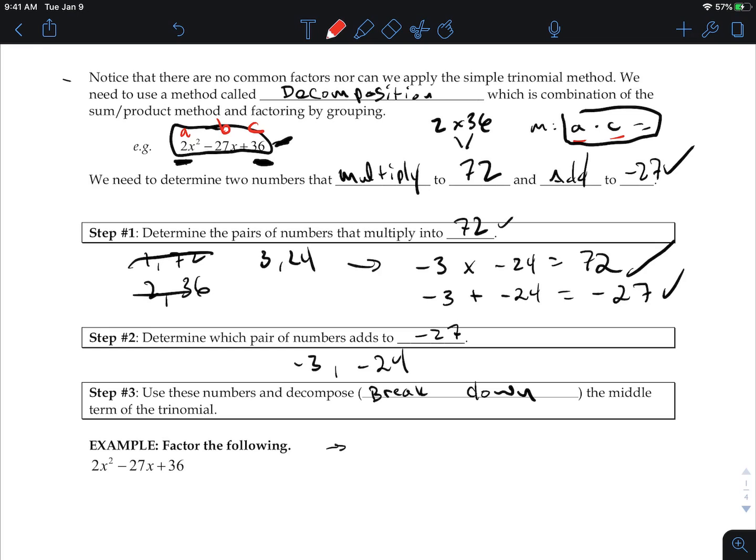For other people, particularly if I had you in the 2P, or if you've had anybody in the school in 2P, they typically like using this table method, right? You use tables for the expansion, it's the exact same table, okay? So I'll show you how that works. I think the table's really, really nice, okay? Decomposition can get a little bit messy, and people get confused with some stuff, right?